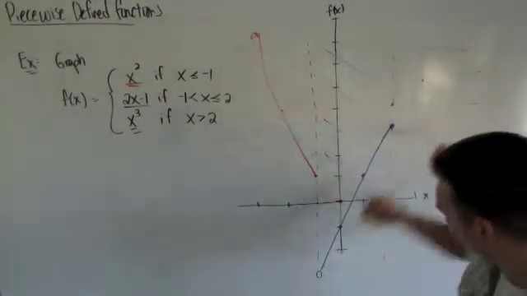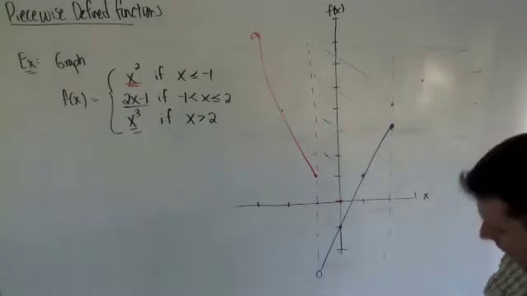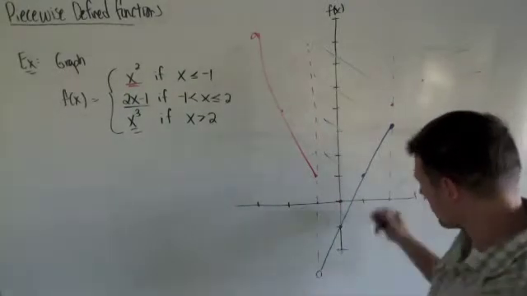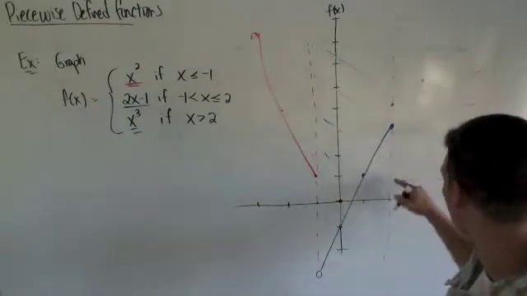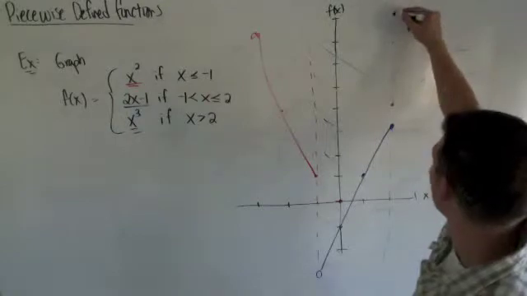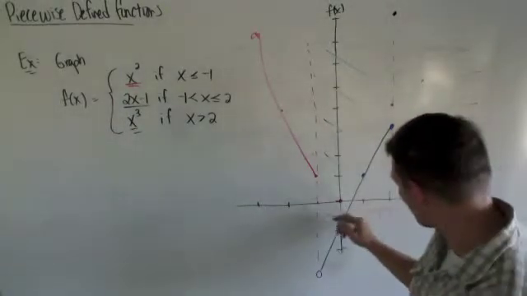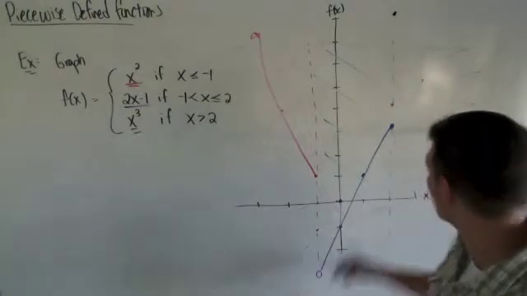Finally, I graph x cubed. We know what x cubed looks like. It looks like that S-shaped deal, okay? And we know that it has a point 0, 0. We know it has a point 1, 1. We know it has a point 2, 8. 1, 2, 3, 4, 5, 6, 7, 8. Wow, up here. And so forth. And it has some other points down here: -1, -1, and -2, -8, way down there.